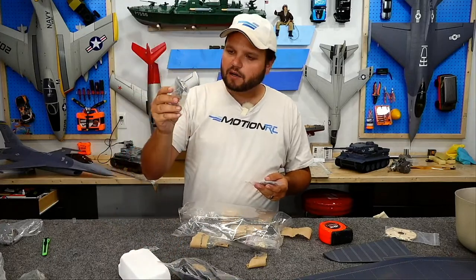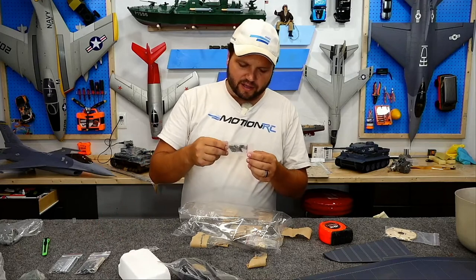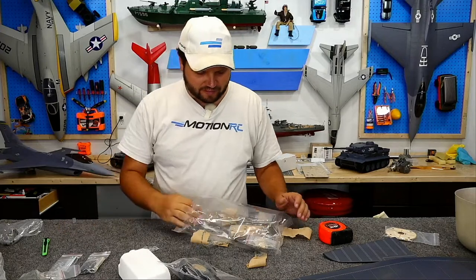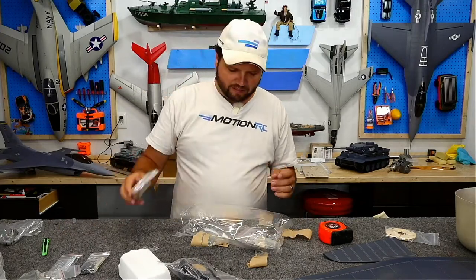We got all our hardware, so screws, nuts and bolts, collets, grub screws. I'm not going to open all these because I do not want to lose them. We're about to put it together. All kinds of little blocks. Not sure what they're going to be used for.